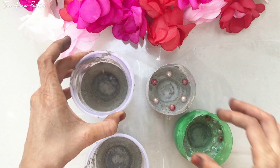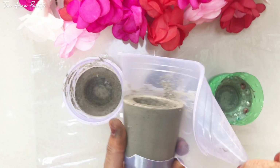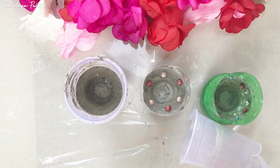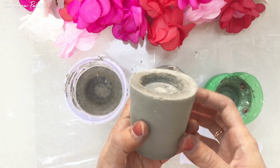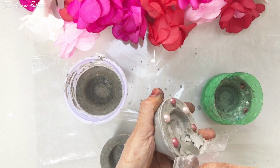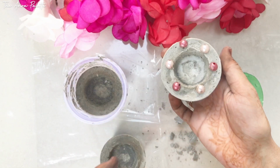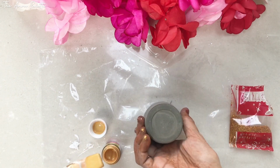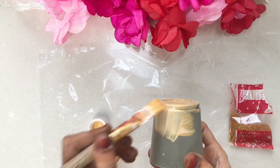You can see now they are dried completely. So let's remove the molds we made. After this, for the second candle holder, I am just painting the half part of the cement glass with golden metallic paint.